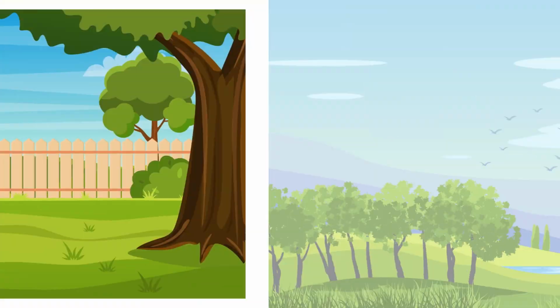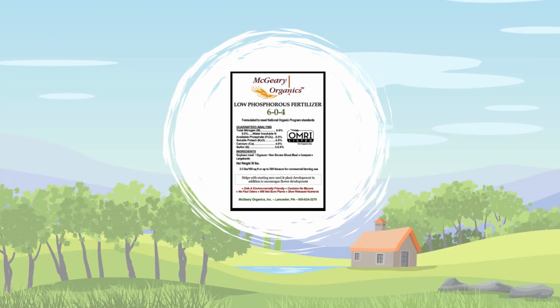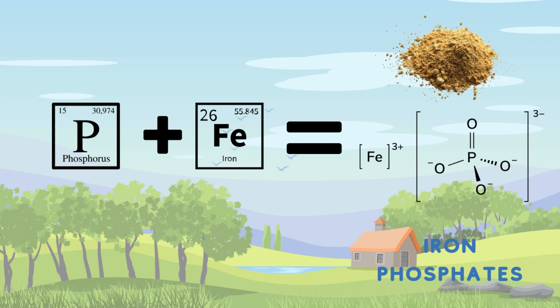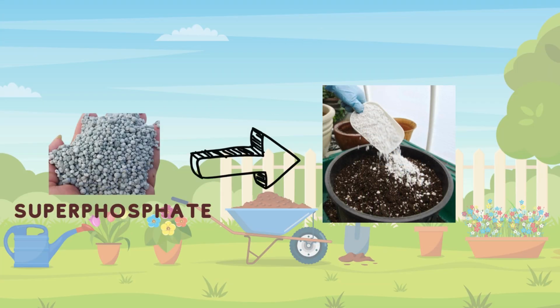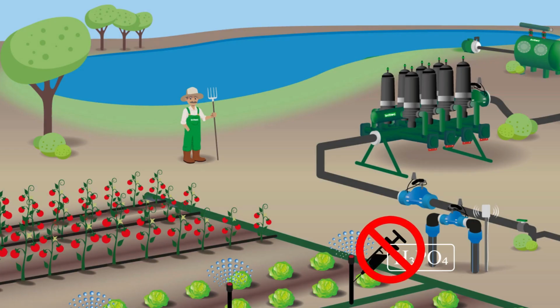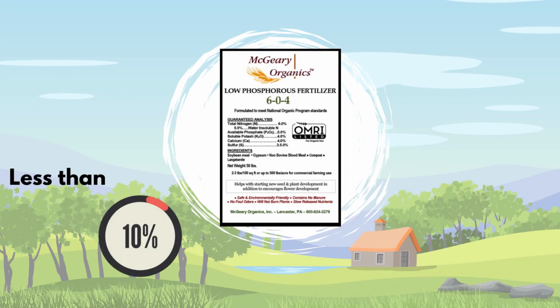Next is low phosphorus fertilization. In certain circumstances, phosphorus and iron can react with each other to form insoluble iron phosphates. The iron in the phosphates is not available to the plants. Growers should therefore not mix superphosphates in the growing medium and should not use phosphoric acid injection into the irrigation water for iron-inefficient plants. Growers should also use low phosphorus, that is less than 10% water-soluble fertilizers when growing iron-inefficient crops.